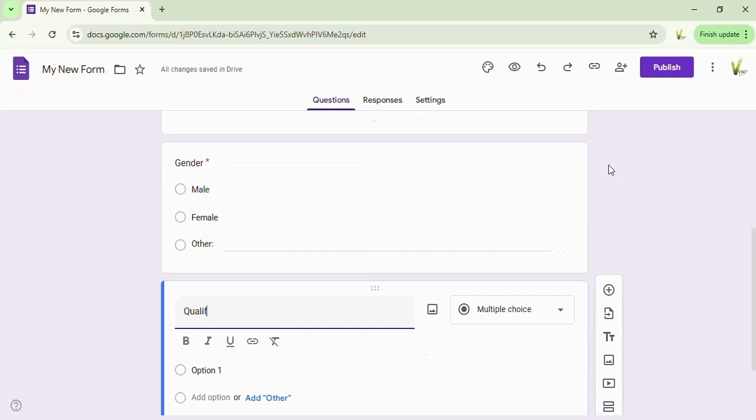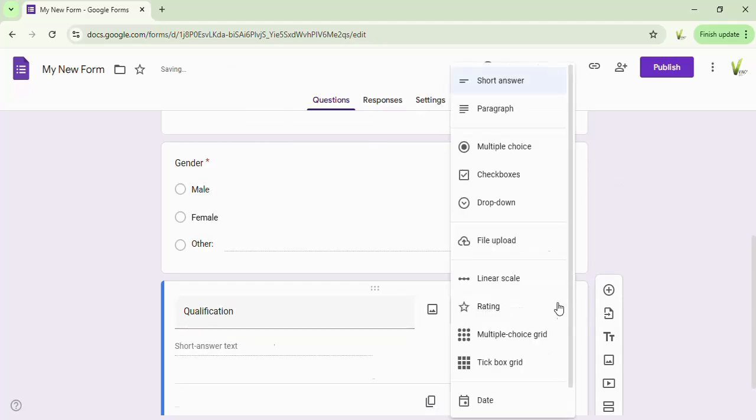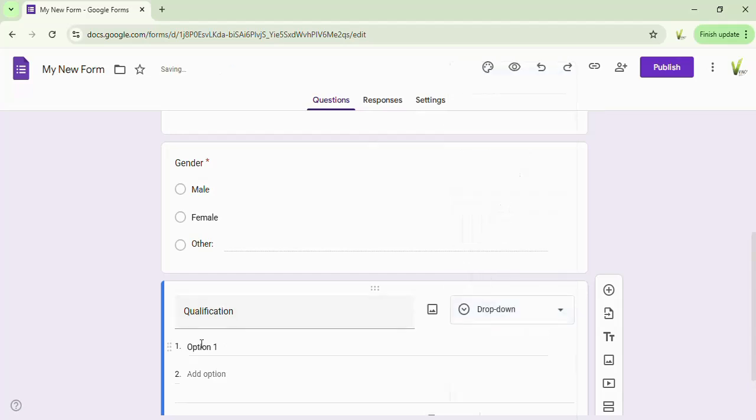Let's say qualification. And here I don't want to use multiple choice. I want to use drop down. Let's click drop down. What are the options?